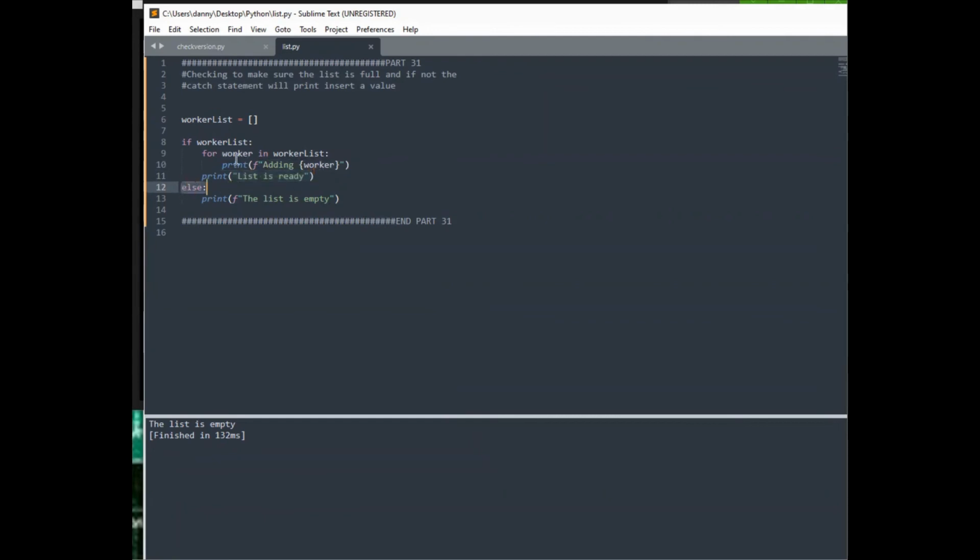Else, if there isn't anyone in that list, it says the list is empty. So this catches the case where the list is empty, and it did, because the list is empty. But if we add someone in there, like Luke, and run it, it says adding Luke, list is ready.